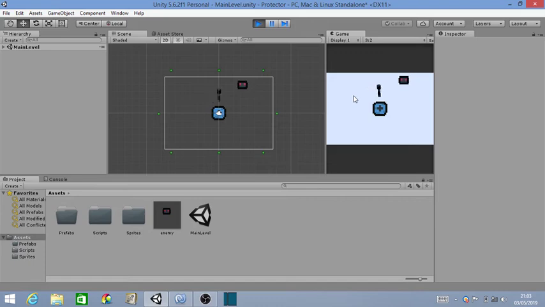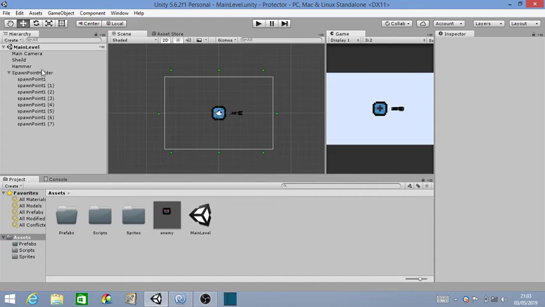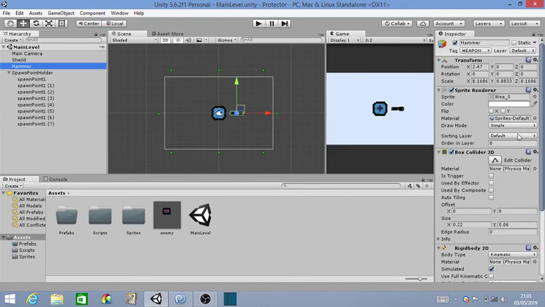Okay, right now I really feel that the game is too easy. So yeah, you can keep tweaking the values until you get what you want. You can tweak the speed of the hammer, tweak the speed of the enemies until you get the type of game that you want. Awesome.